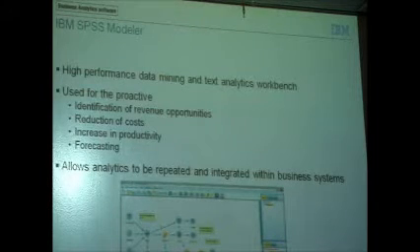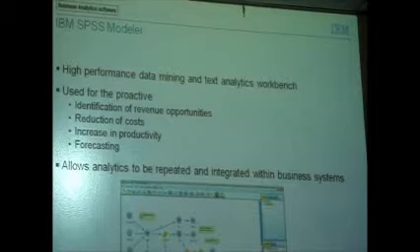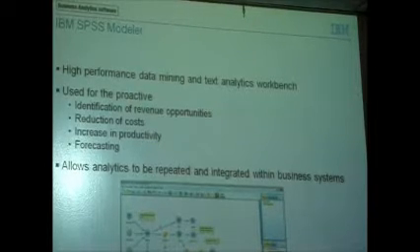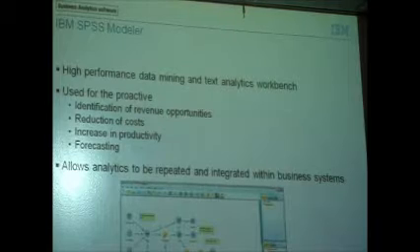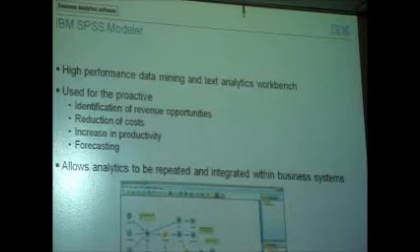Integrated, we call that deployment, or putting a model into production. And when you build a model, once it's integrated in with your business process, you're going to have a very quick ROI from a payback perspective. That's how we justify the cost of the software. It saves you money.